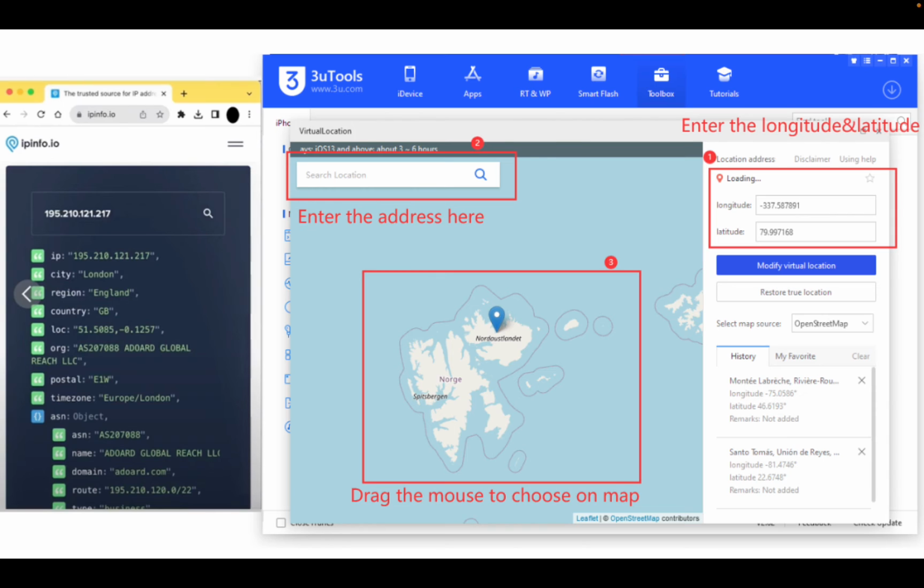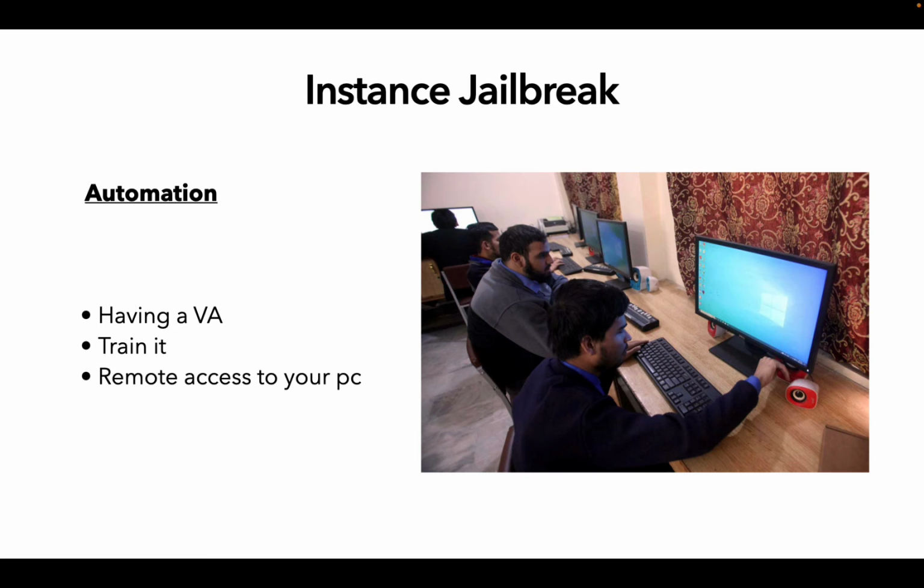Obviously the phone is plugged in. Next you'll modify the virtual location and check on your phone to see if it's been modified. If it hasn't, you can then manually modify it using the little target. With the little target, you can place yourself wherever you like, and the longitude and latitude will be displayed at the same time. This allows you to fine-tune your settings. Normally though, you don't need it.